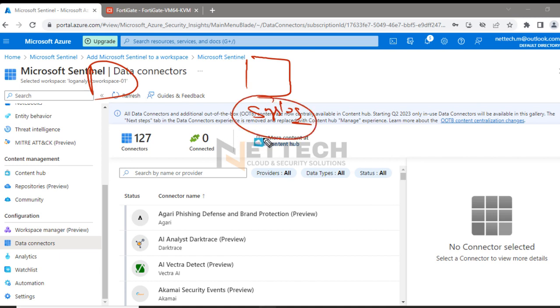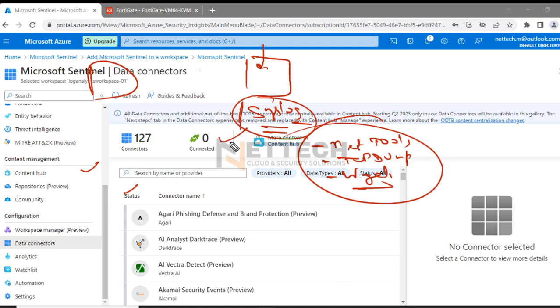So the OMS agent will be installed on the Syslog server, and Microsoft even gives a script. Simply, we will have to copy from here and paste it in here. Automatically a script will run, provided the Syslog server has the wget command, network tools, and Python installed. If not installed, just install network tools, even tcpdump, wget.